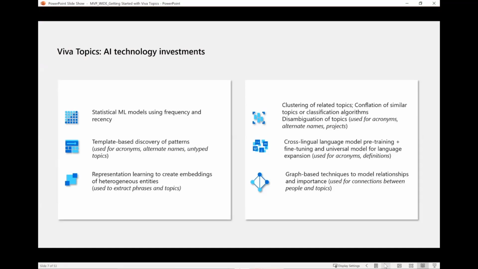And then language models as part of this, so language expansion, understanding where we got an acronym from, where that definition is coming from, and making sure we have great models for that, and then connections in particular, so all kinds of graphing based techniques. And that is just some of the tech that is being used behind the scenes for this, right? So lots and lots of different algorithms at work in order to specialize in different ways.